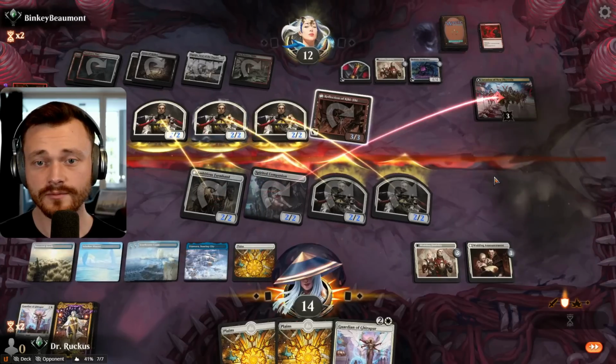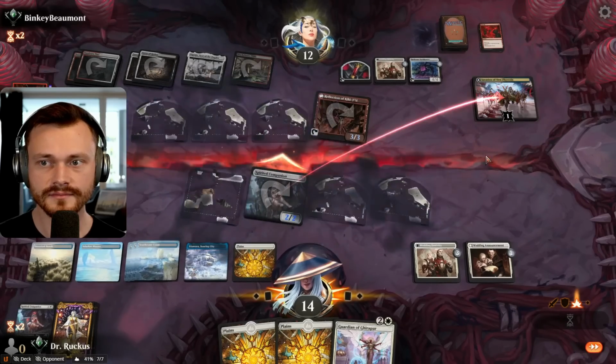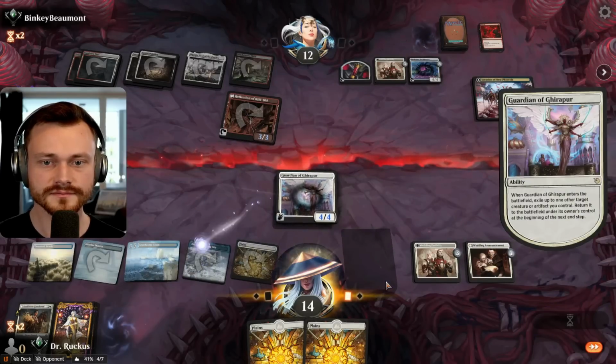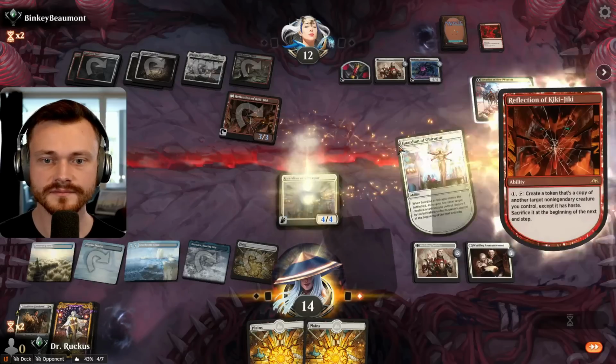Abrade one of the companions. We keep one more though. Can't say I'm too unhappy about that. You only go to one though. Still, we get to blink you. And we'll keep the lands around to cycle to Teferi eventually.